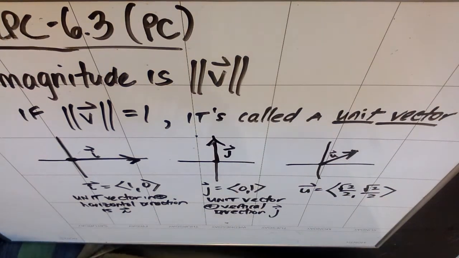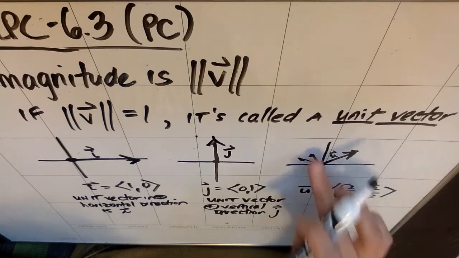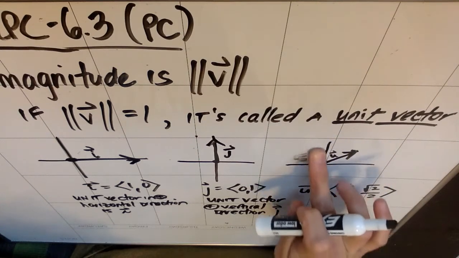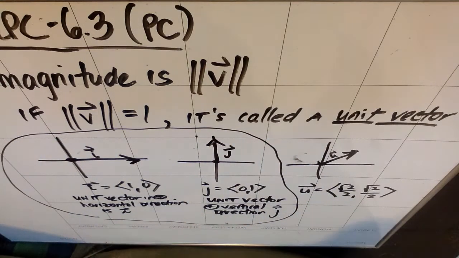There are infinite unit vectors. You could have a unit vector that points out this way or this way or this way. All it means is that their magnitude is 1, right? But these two unit vectors are going to end up being important later when we talk about a notation called ij notation that I don't particularly care for, that is similar to component form, but you'll see that books use it somewhat interchangeably. They're both fine. If I have a preference, I pick component form.